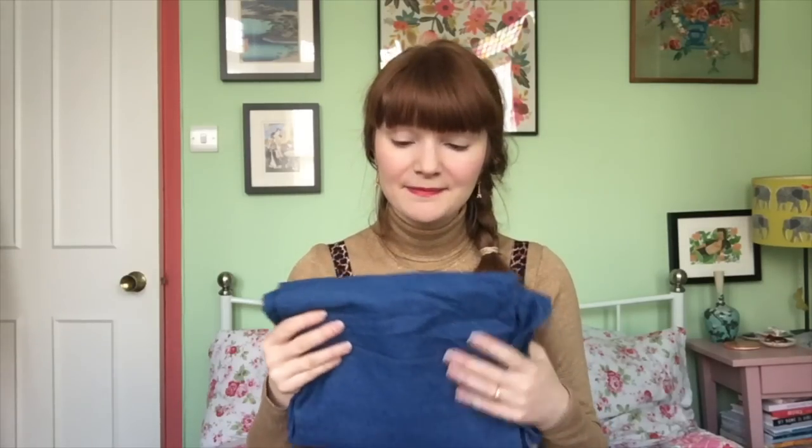But I bought this, and I really want to make an Erin skirt, but I'm going to do a hack and make it into a pinafore, and I'm going to try and video it so that I can make a tutorial. This sounds like a very long chain of events, but that's what I'm going to do. I'm going to get the Erin skirt from Sew Over It London. I'm going to hack it to make it a pinafore, and if it works out well, I will do a video tutorial for you guys so you can see how I did it, because I thought that could be quite interesting to see. And I love button down pinafores. I've seen lots in the shops.